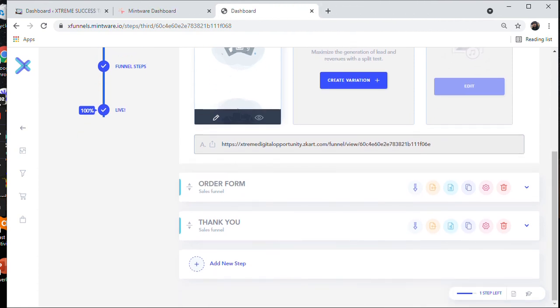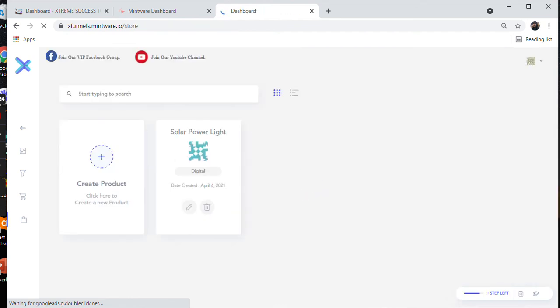So, we can just edit the order form, the thank you page, and stops like that. Okay? Pag gusto mo pala na parang may product ka, kunyari, you want to add a product. Pupunta ka lang sa may product. Okay? Pag gusto mo na parang madadirect sila sa payment page, diba? So, you can create a product and then create a new product.